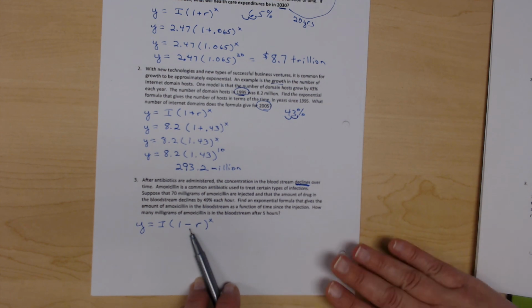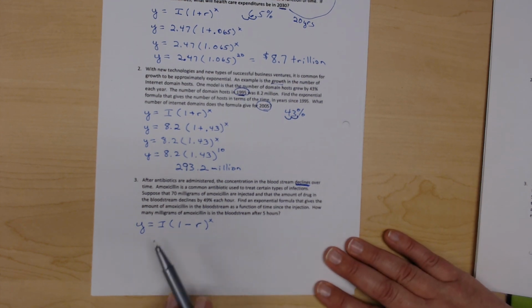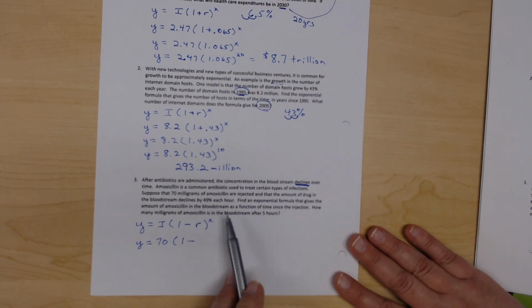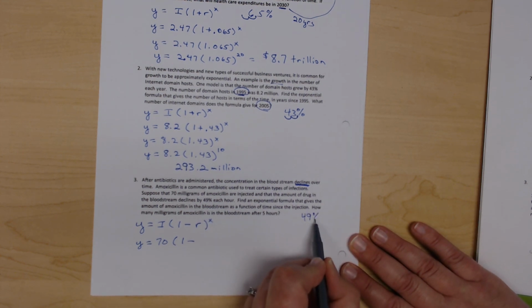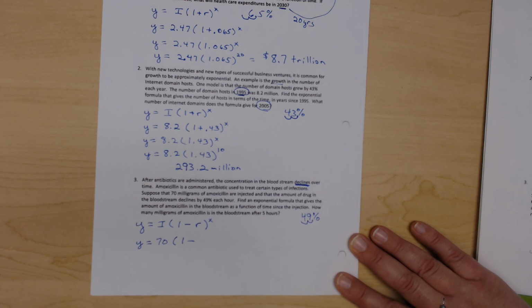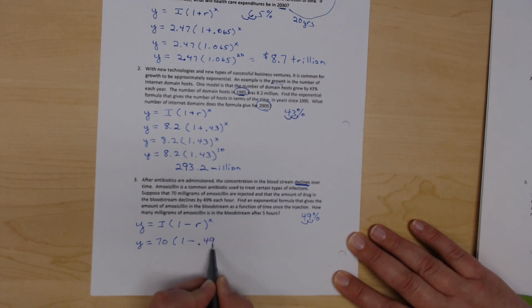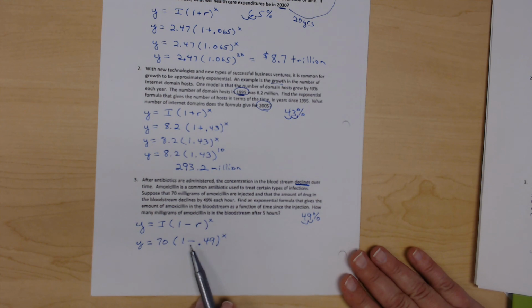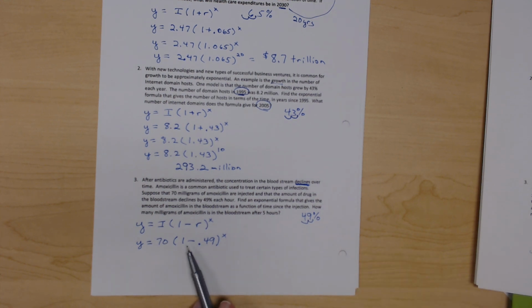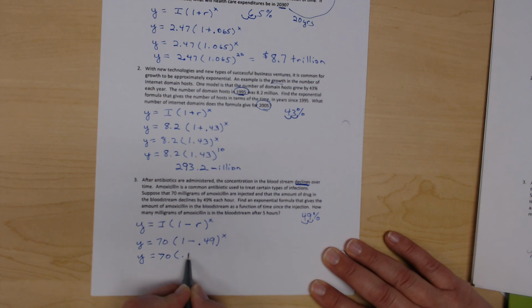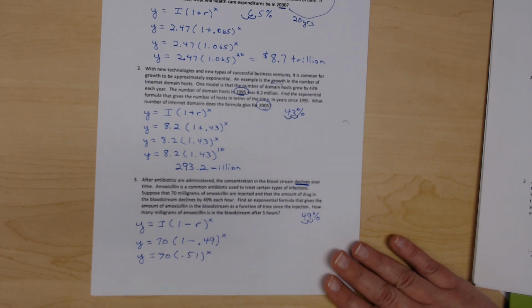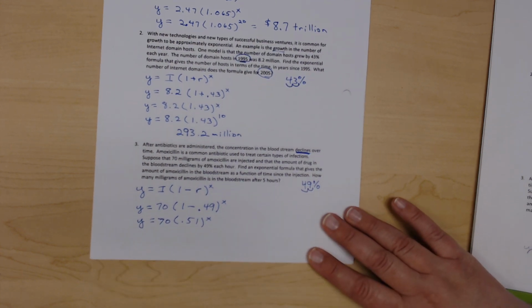Okay, initial, how much amoxicillin do we start out with? 70 milligrams. Okay. All right, what's our rate? Our rate is 49%. So we just have to make that a decimal, 2 places to the left, so 0.49x. So once we caught that subtraction, that it was a decline, then we're in good shape. Let's subtract that. That should give us 0.51 to the x. Make sure you can still see it. Okay, slide it up a little bit.